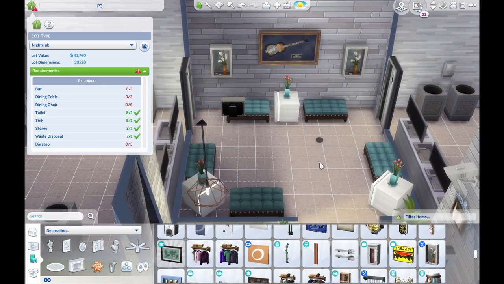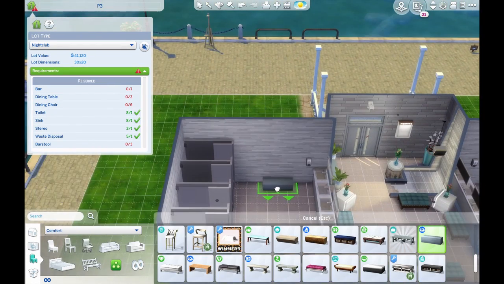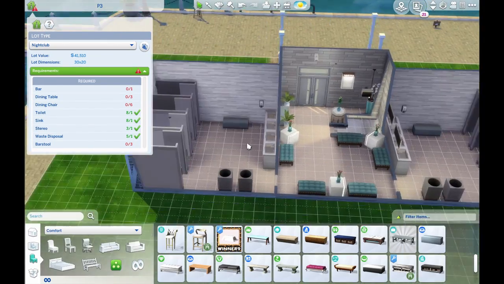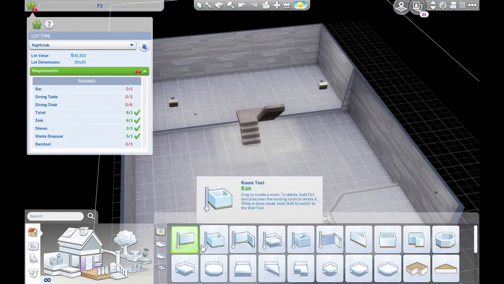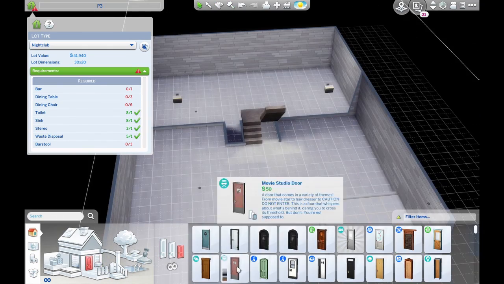And so I put that guitar and then just some plants. So nothing too fancy up here, pretty basic. Just a little seating area and bathroom area as people are waiting to go in. So now we're getting down to the actual club part.